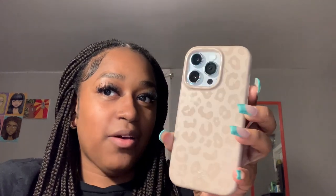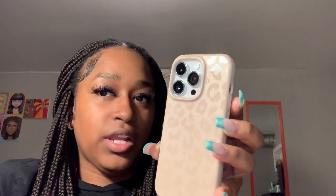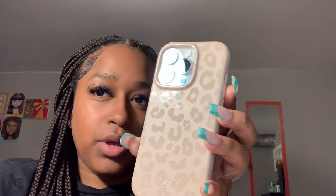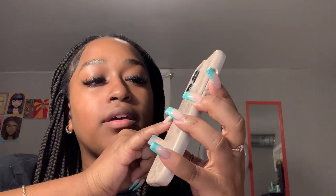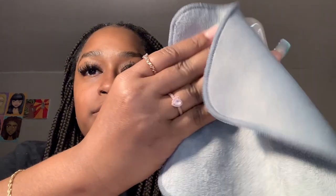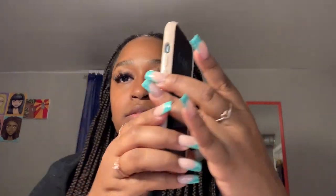I love how it looks in certain lighting. I will add though — just from touching it, the little leopard prints themselves show little fingerprint reflections, but that doesn't bother me much. Really cute case. Very simple unboxing. I'll go ahead and show you guys the key ring that I got to match it — not sure if I'm going to put it on yet, but I'll bring it out.